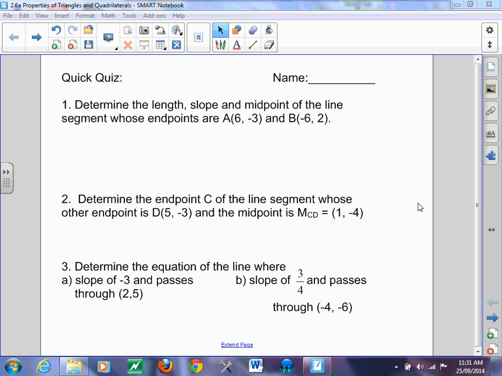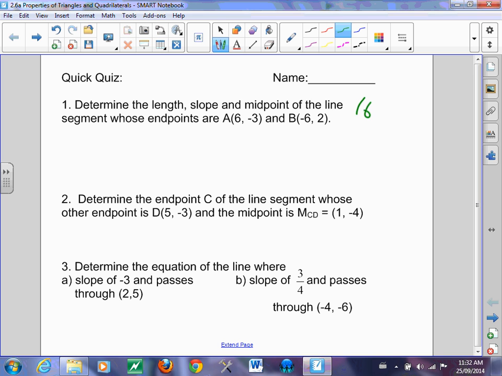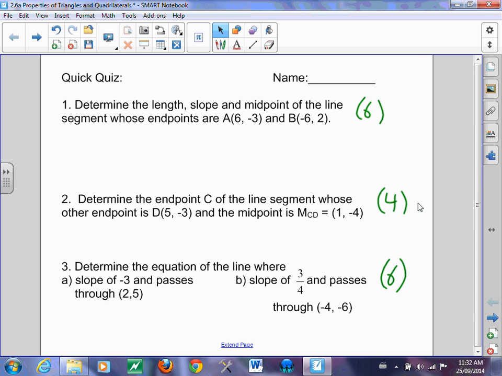So if you're wondering the marking scheme, this is going to be 6 marks. This one's going to be 4 marks. And this one's going to be 6 marks because you're doing multiple steps or 2 different questions in the same thing. So give it a total of 16. And I want to see how you did. Okay, I'd like your feedback.